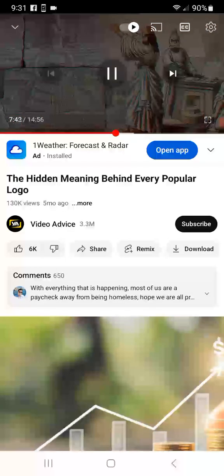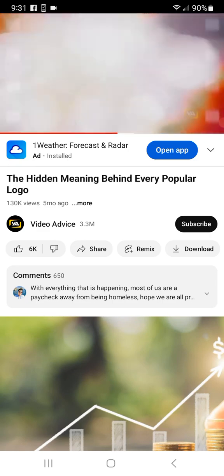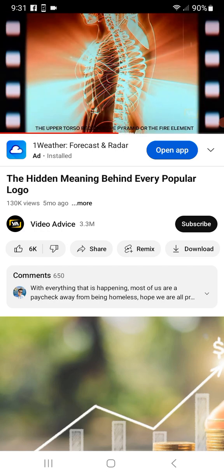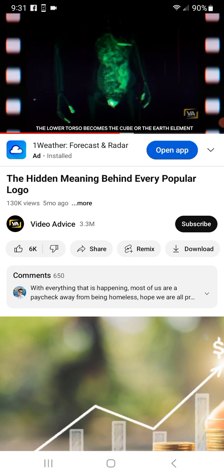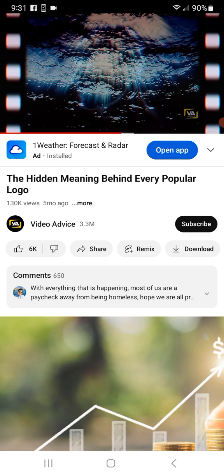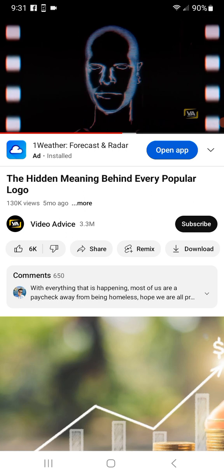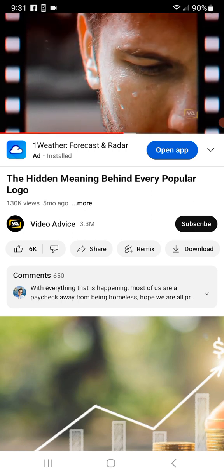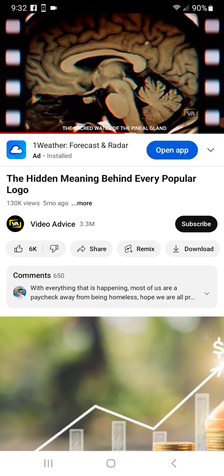Way back then, and you apply all of these multipliers that we just talked about, the head becomes the water element. The upper torso becomes the pyramid or the fire element, and the lower torso becomes the cube or the earth element. And so when you look at the head, what do you look at? You see water, right? And so we ingest water through our mouths. We have our salivary glands. We have our mucus. We have our tear ducts. A lot of our sweat starts in our forebrow or our head. And we have the sacred water of the pineal gland, right?